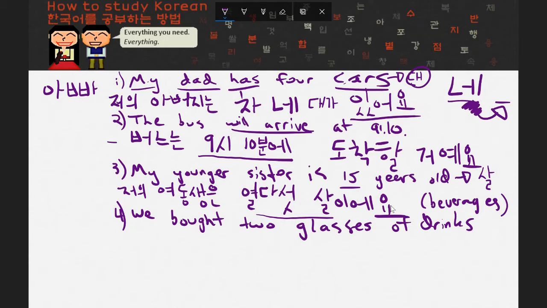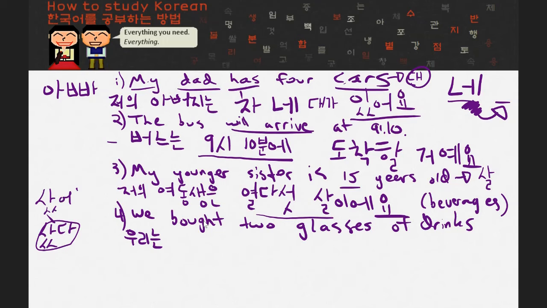Okay, the subject of the sentence is we, which is 우리. I'm going to indicate that it's the subject by putting this here. I want to use the verb to buy, which is 사다. I'll write that over here, 사다. However, this happens in the past tense, so I want to add this to it. And I'm not going to do it in this formality, but I'm going to do it in the informal high respect, which would look like this. So that's going to be the last word in my sentence, and I'll put that over here. 샀어요. Right now, this just says we bought, and there's a whole bunch of stuff I need to put in the middle to indicate that we bought 2 glasses of beverages.